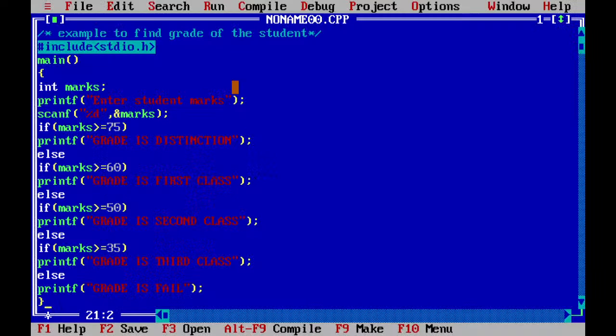Okay. So it is a small example for nested if. Based on the real situation, you may work with this type of if statements. If you have multiple conditions, then we can choose this else if ladder. So next we will discuss the remaining if statements.